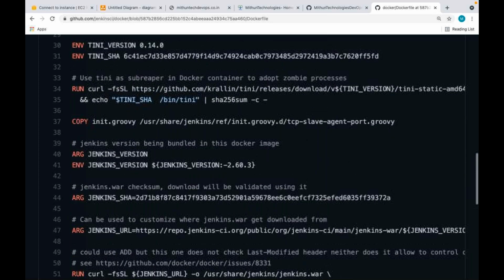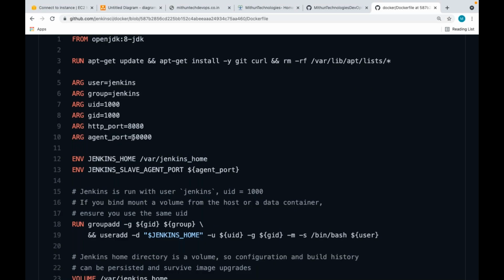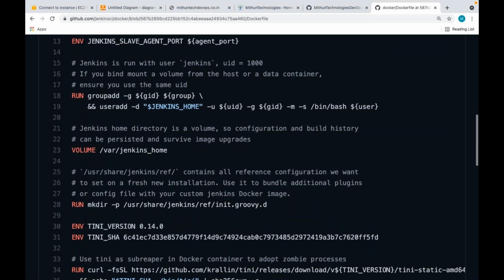So what is the Jenkins web interface port? 8080. This agent port, that slave port, the JNLP slave, Jenkins slaves, on which port will that listen? 50000. Okay, that is the meaning of it.